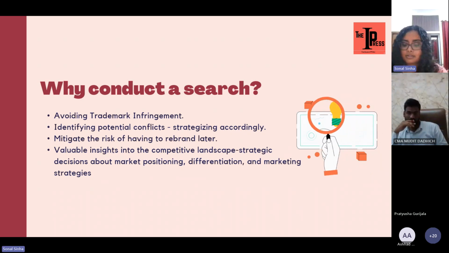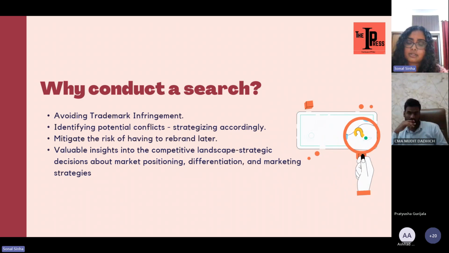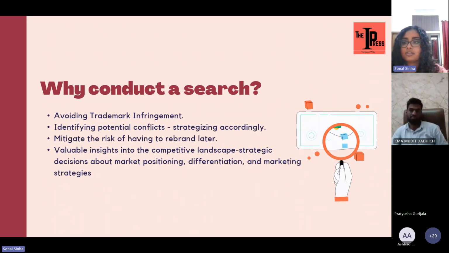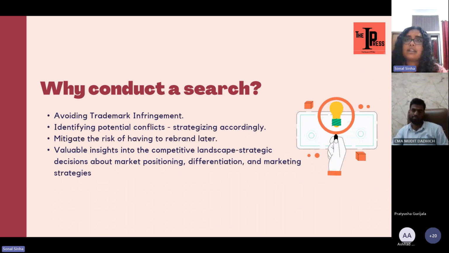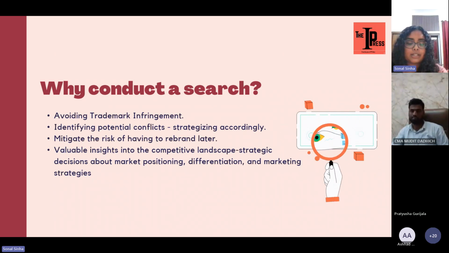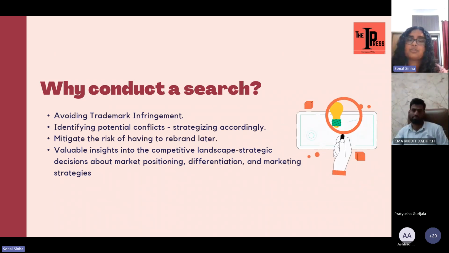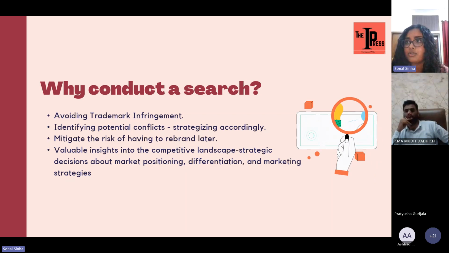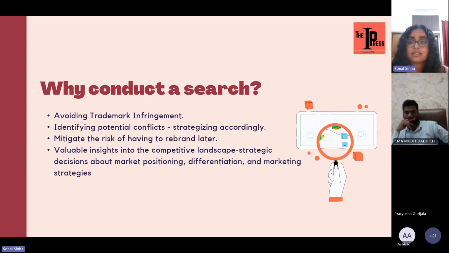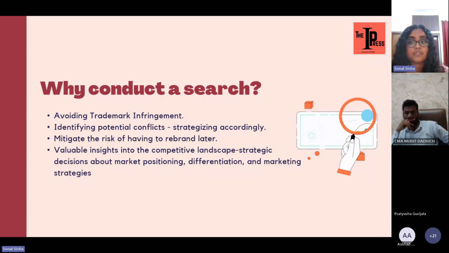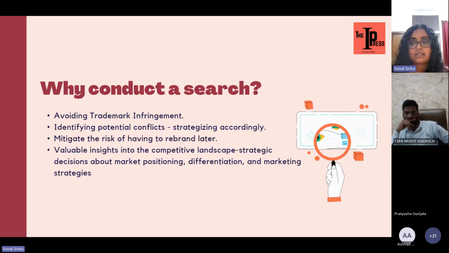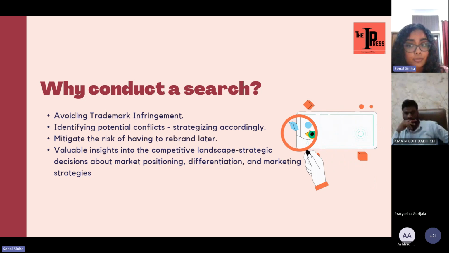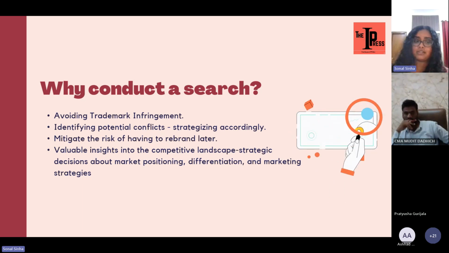But in the end, the client had to rebrand because it's very expensive. It's unnecessary, and it causes a lot of loss to your client, because our client had started printing the labels of their bottles. They had produced a lot of bottles, they were almost towards the end, and they were going to launch within the next few months. So it leads to a lot of loss and a lot of wastage of time. So it's better to go through all this due diligence at the initial stage, and do it properly, to avoid any such conflicts at a later stage.